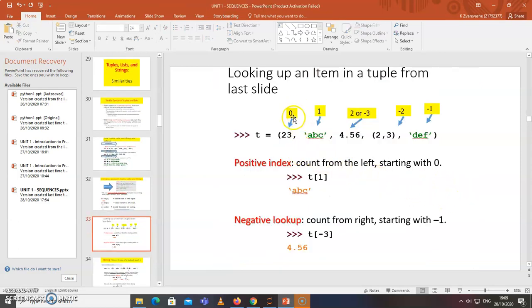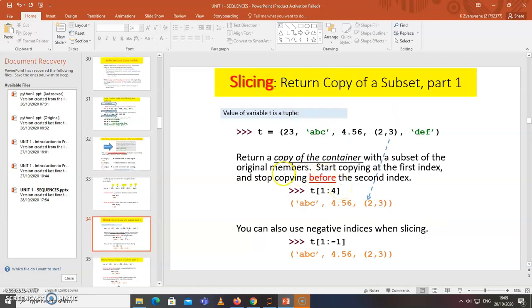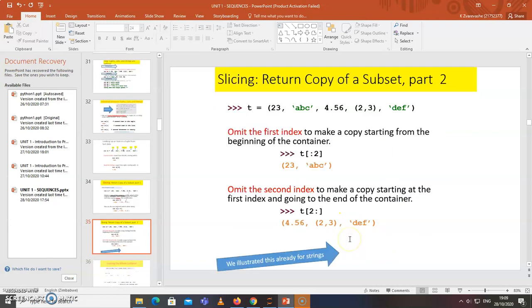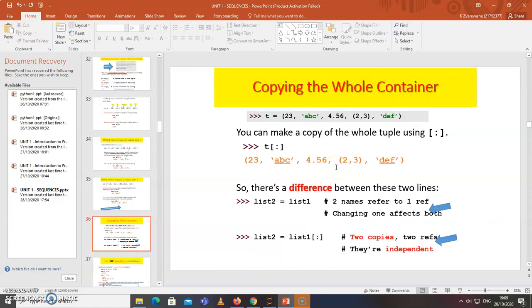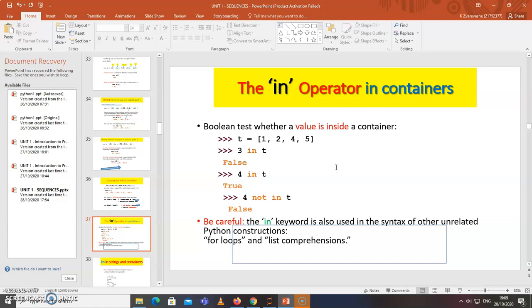For example, this is index 0, index 1, index 2, index 3, index 4, and if we are moving backwards, this is index -1, -2. It's the same that we have for strings, right? Slicing is the same. You can go and practice this, otherwise you need to take the whole day.